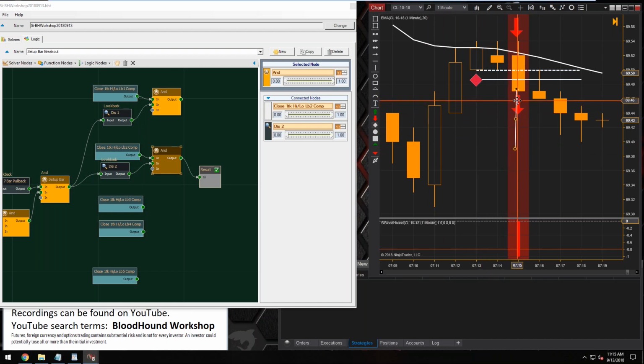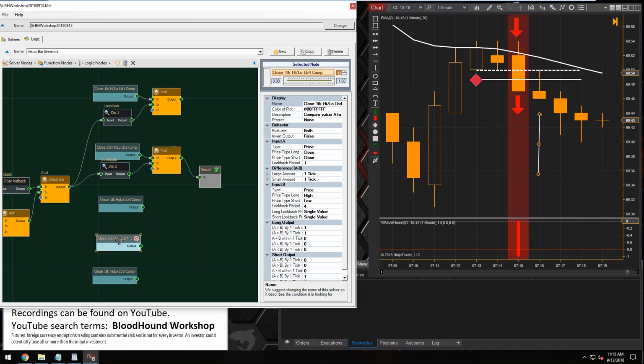Right, it broke below the setup bar with a 1 tick offset. Now the next bar and the next bar also did the same thing. So we will actually get signals on the following bars up until our 5 bar limit here.